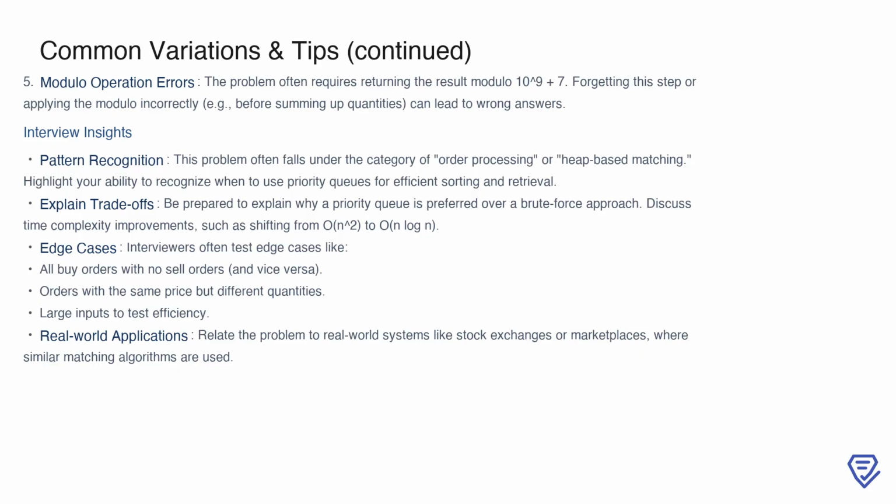to wrong answers. From an interview perspective, this problem is an excellent opportunity to demonstrate your ability to recognize patterns. Specifically, it falls under the category of order processing or heap-based matching problems, so highlight your understanding of when and why to use priority queues for efficient operations. Be ready to discuss trade-offs, such as how a priority queue improves the time complexity from O(n squared) with a brute force approach to O(n log n).